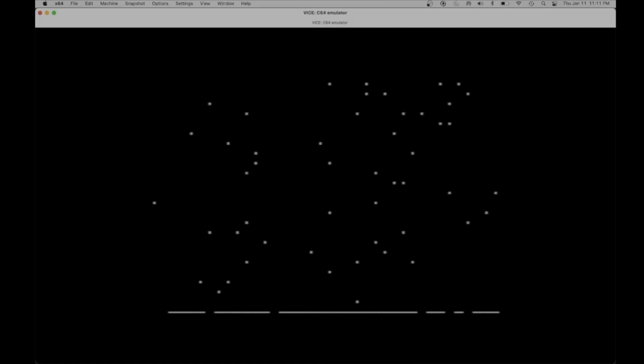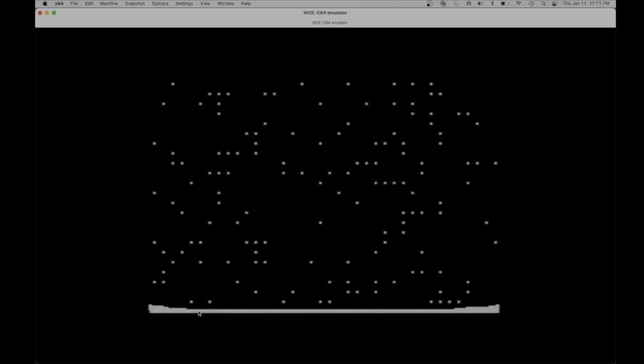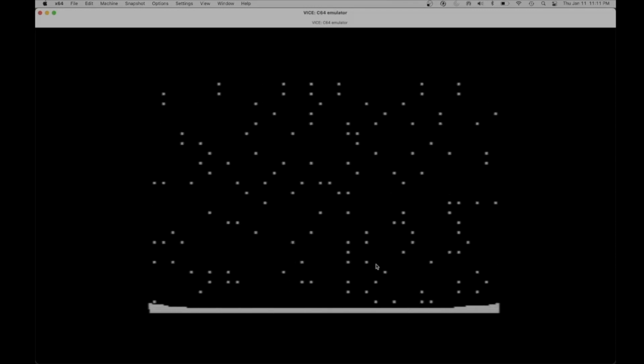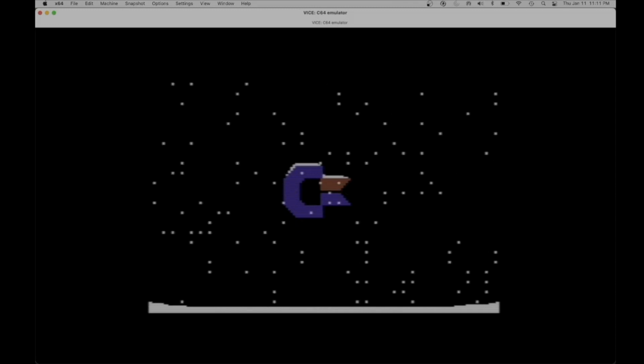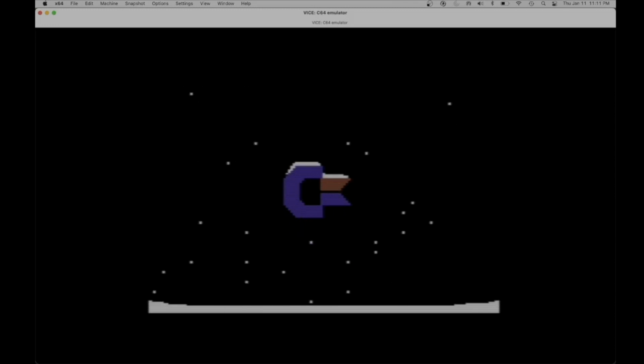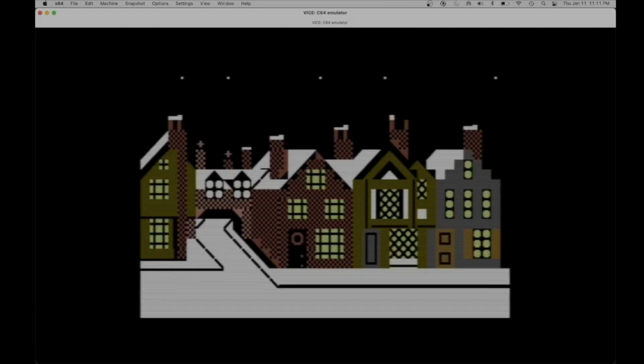Here it comes. Turn the volume up a little bit. You can see the falling snow. Those are all periods, right? It's just text. And then at the bottom you've got more text and more text. Now you'll see the Commodore logo show up. One thing that's interesting, and I didn't know this until I started messing around with it, is that this is actually meant to be scrolling left and right smoothly, but they never quite got it working. I'll have to look at the code and see why. But now I'll move to the next scene.